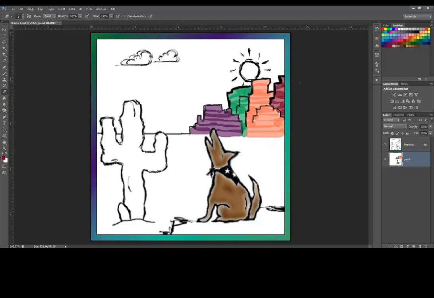Now we want to select our cactus. We want to use the lasso tool to make the selection, and we want the cactus to have a kind of feathered soft edge. So I'm going to change my pixel value at the top to 3 pixels. Using the lasso, I'm going to start in the lower edge of the cactus. I want to include the little bottom hump of the cactus, and I'm simply tracing along the black line. It doesn't have to be perfect. You can go pretty quick because you remember you have add and subtract keys to add or subtract from your selection. So I go through here and make a really quick selection.